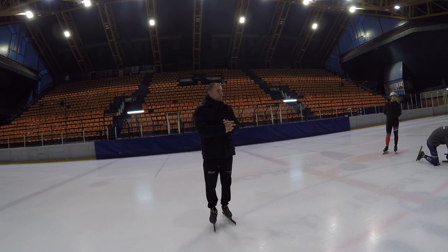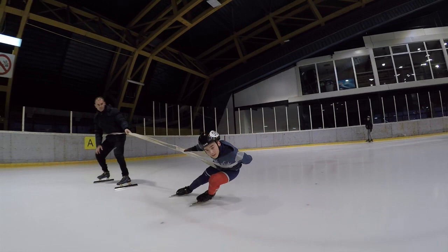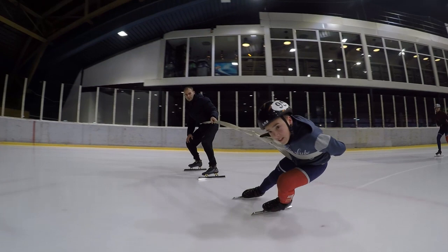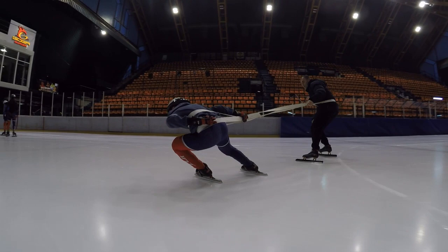So 10 crossovers and then switch. But just easy. No speed.